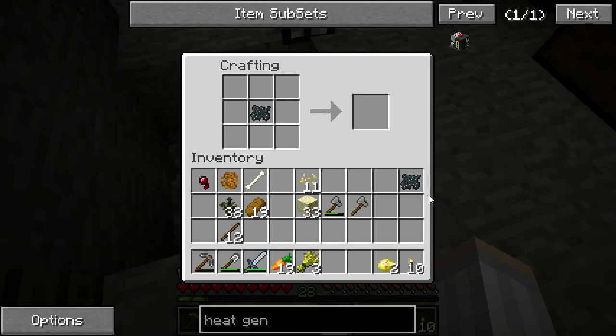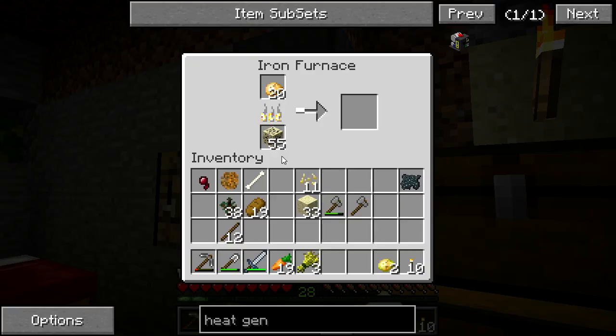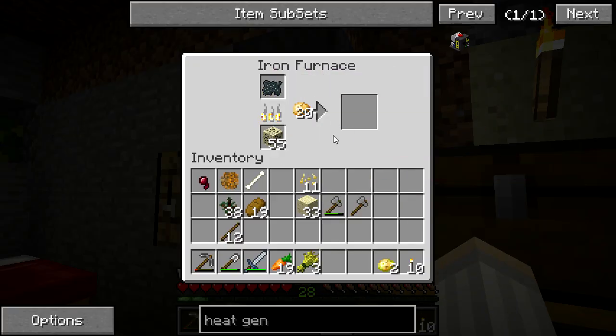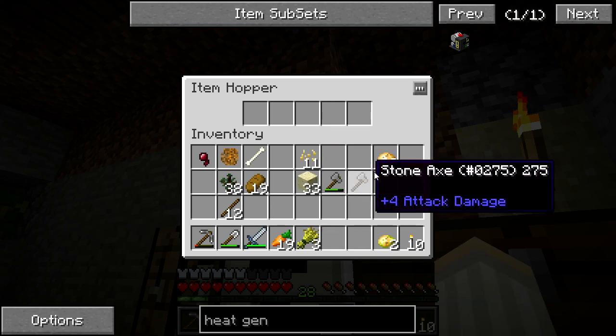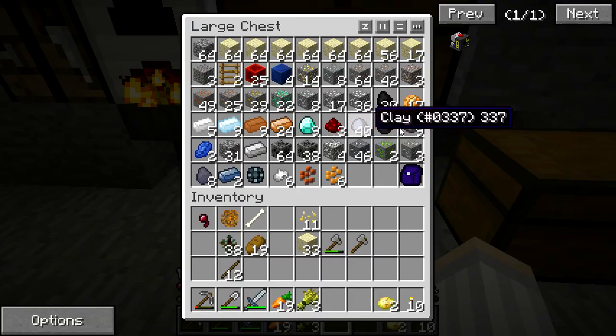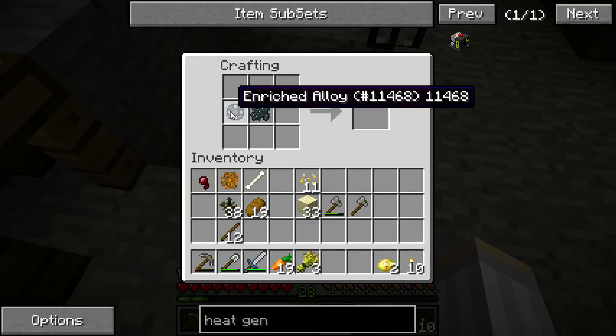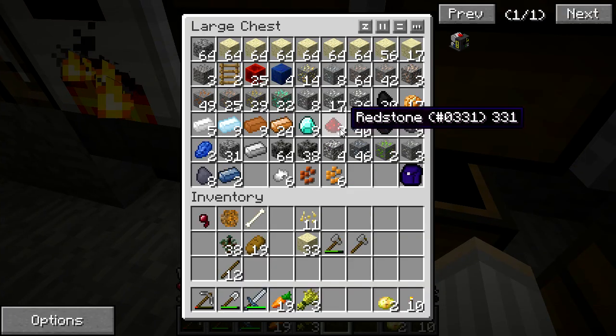Alright, so first things first, there's the enriched iron, which you made. So we just need to cook that in there. We need two of those cooking. Did you drop a second one in? No, I don't have any right now. Oh, I thought you made some. No, I hadn't yet.